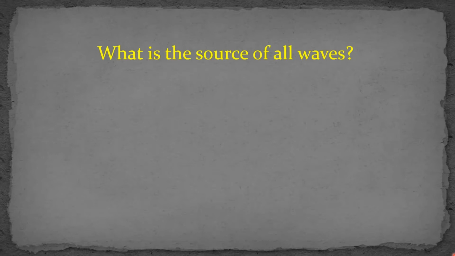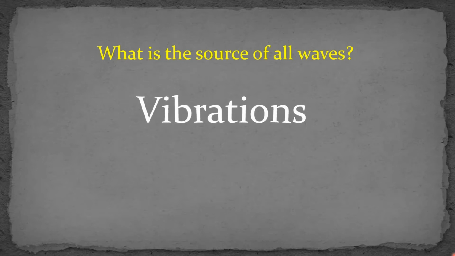We wanted to know what is the source of all waves. The simulation showed that in order to create a wave on our string, we needed some sort of repetitive motion, and that's really the key to this question. There's many different ways we could describe repetitive motion. Our book uses the term vibrations. So it says that vibrations are the source of all waves, and that works good enough. Really the main concept is that you need something repetitive.